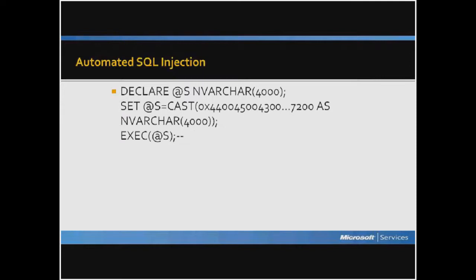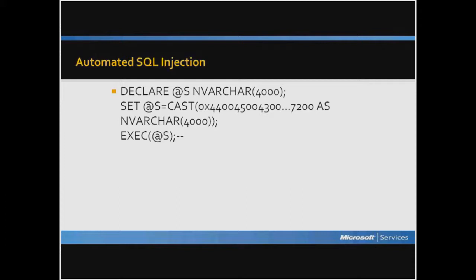So the first thing in there are 4 SQL commands. The first one is declare, which sets a variable. The variable name is S. It declares it as nvarchar, which is a type of string, just text characters. The next thing is it sets S. I'm sorry, there are 3 SQL commands here. One of them wraps around on the second line. It sets the variable S, and it casts that long hex string as a string.